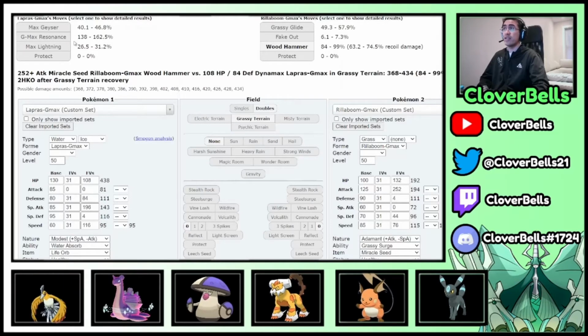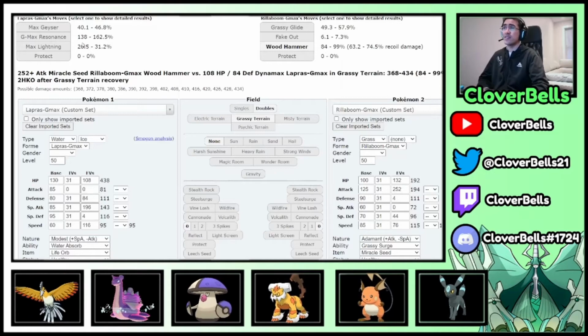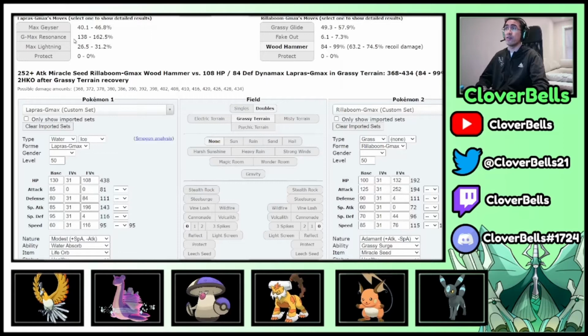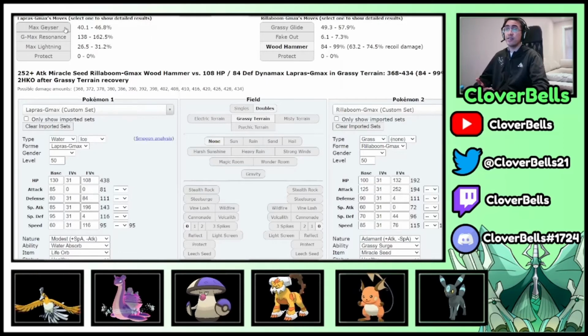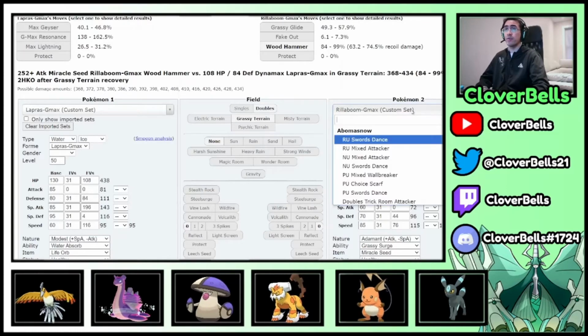Because then you live and you can set up your Resonance, and even if Lapras dies, it's okay, because first of all, you knock out the Rillaboom and you got your screens up, so this way your Landorus or Ho-Oh can come in from the back and just deal damage comfortably behind those screens, right? So that's always one thing with the Rillaboom.